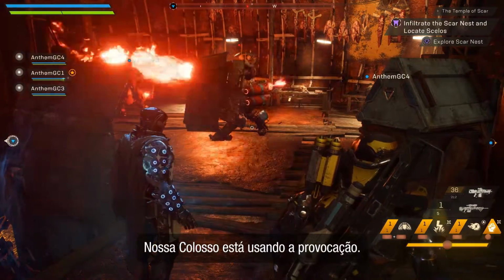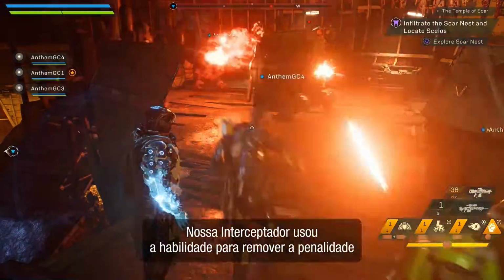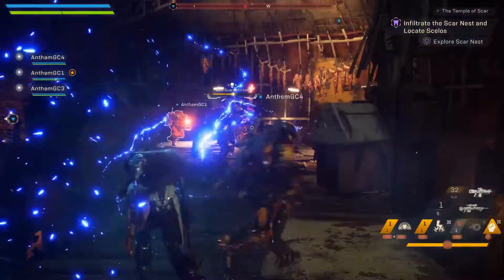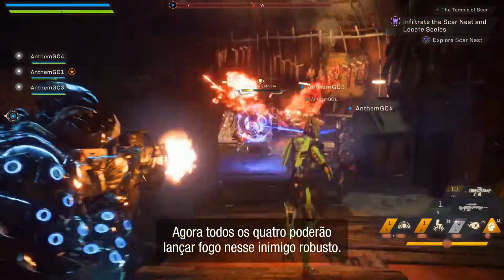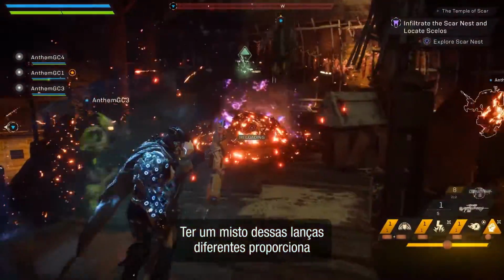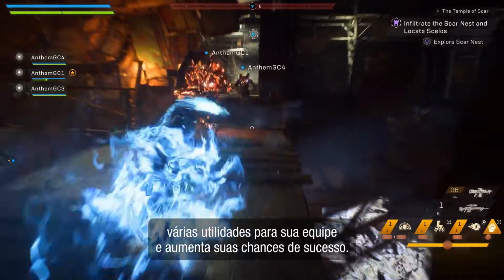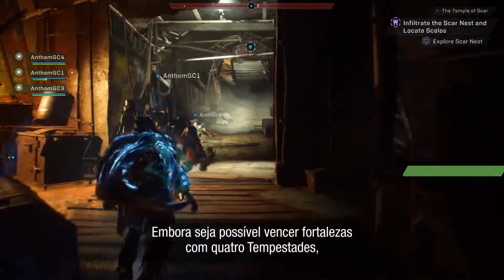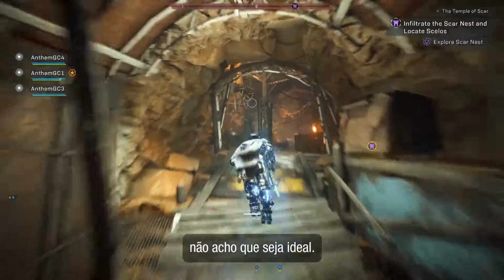Speaking of teamwork, make sure to use the special abilities to your advantage. Our Colossus is using his taunt ability. Our Interceptor just used his ability to clear the debuff off of the Colossus, and now all four of us are able to rain fire on this tanky enemy. Having a mixture of these different javelins will provide a ton of utility to your team and improve your chances of success. While you can win these strongholds with four Storm, I don't think that it's optimal.